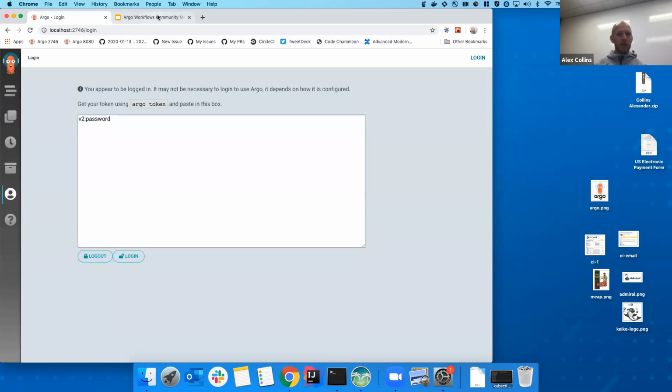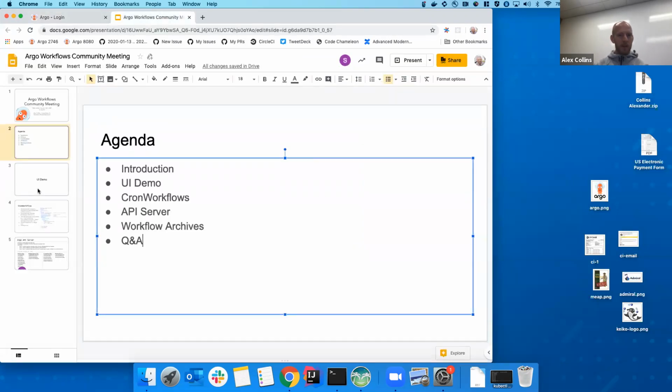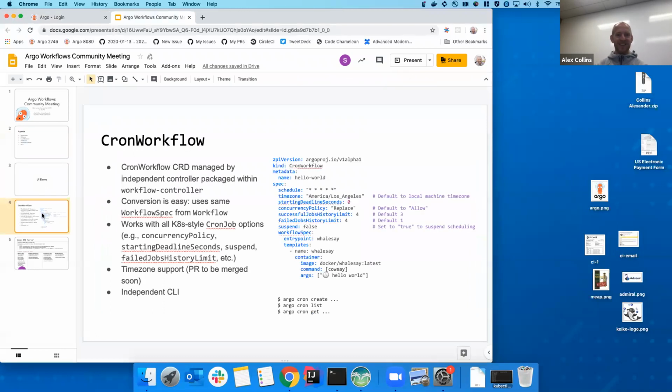So I'm just going to go back to the agenda here. And we said we would do something on Cron Workflows. So Simon, do you want to share your desktop? Actually, you can just go to the slide for me. I feel like that would be easier. Okay, we'll just go to the slide. And then if you could mute your mic, I can unmute my mic. Let's see if I can figure out how to mute my mic. How about move my laptop close to your face? Okay.